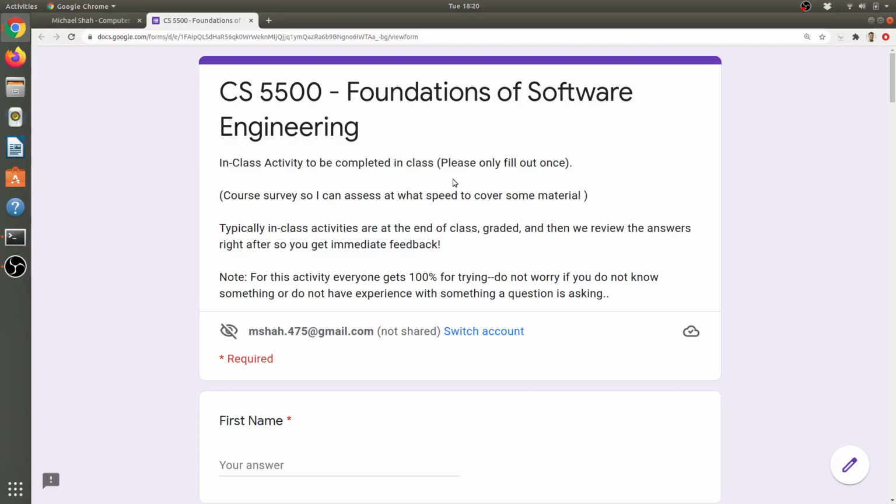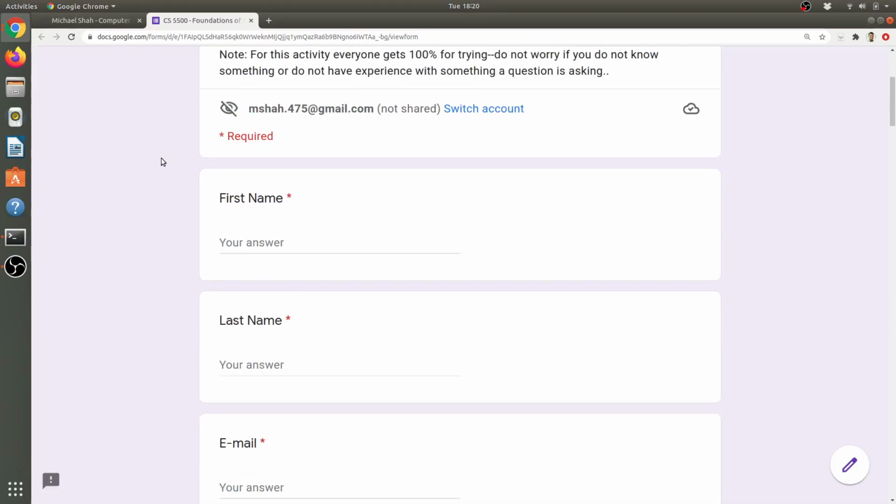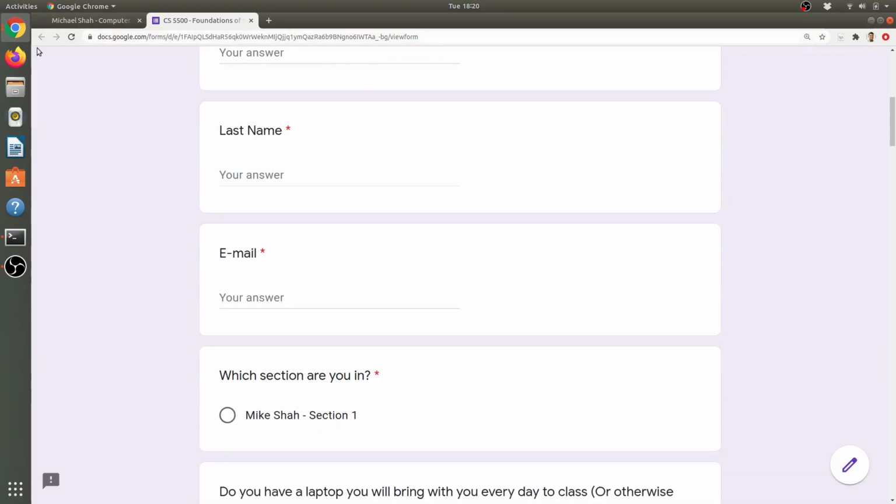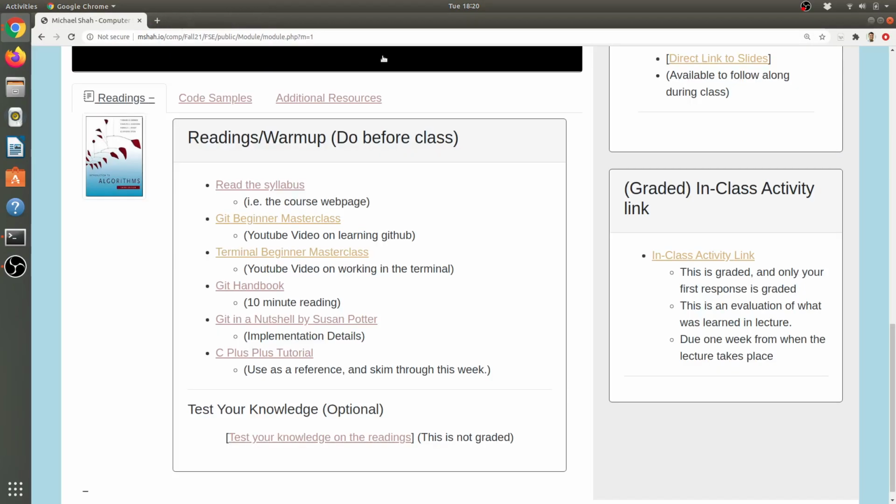So, for instance, in one of our next lectures, I might talk about design patterns. I might ask you what a design pattern is. You'll say, it's a blueprint to solve some sort of problem. It's going to be very low stress. If you were paying attention during the lecture, you should be okay. And you can look at the slides, right? You have a week to fill this quiz out. But that's how the in-class activities work.